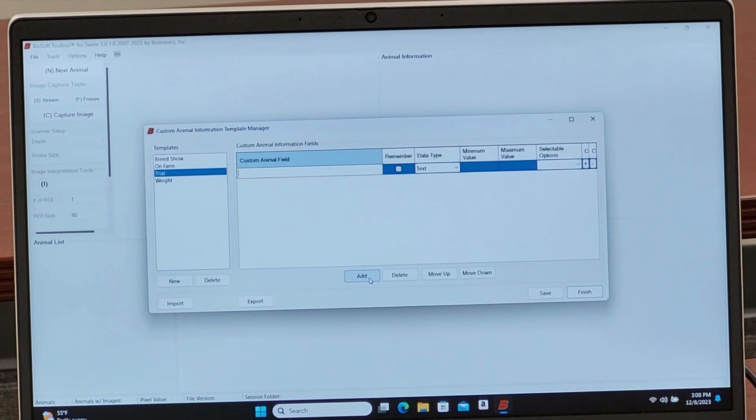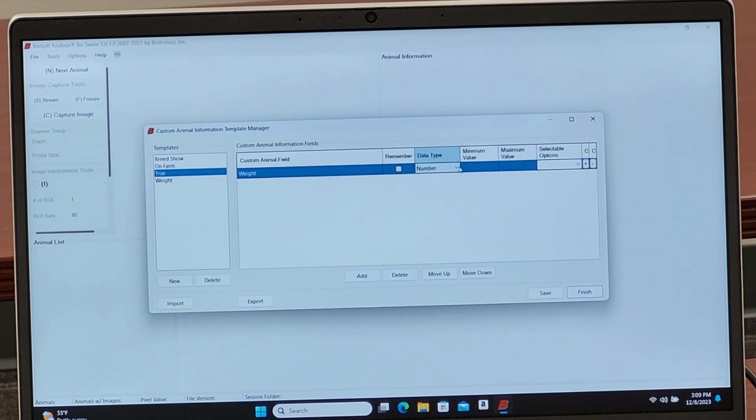The first custom field we're going to get to would be weight most of the time. Whether you're writing that weight down or capturing it electronically, there's certain scale heads that can integrate with the software and automatically populate that field. So we can type in weight here. Remember is something it will do from animal to animal. Obviously, that's not what we want here. We want to be able to get unique weights on each individual.